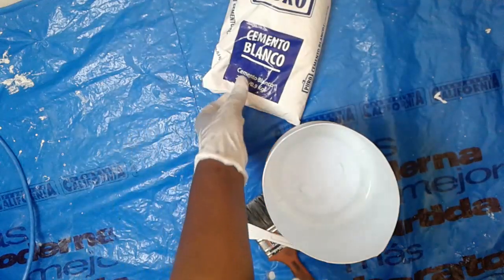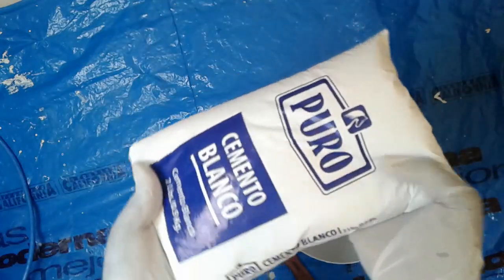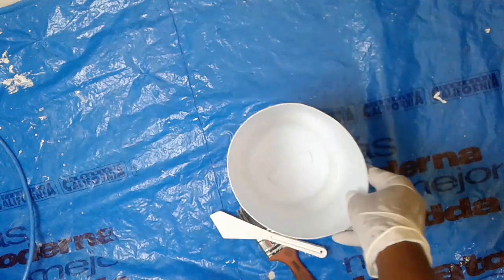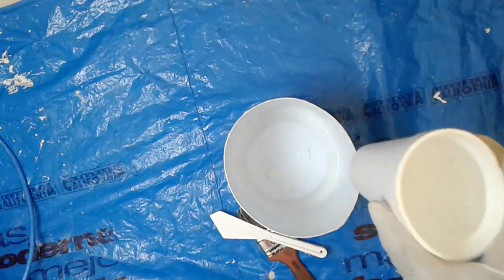Proceed with cement. Now, I am using the white cement. You can either use the white, the gray one, or black one, any other colors that you may find. But yes, I'm using the white one right now.